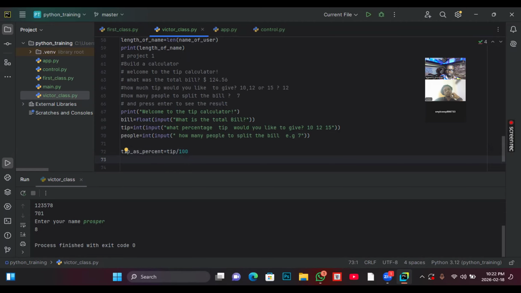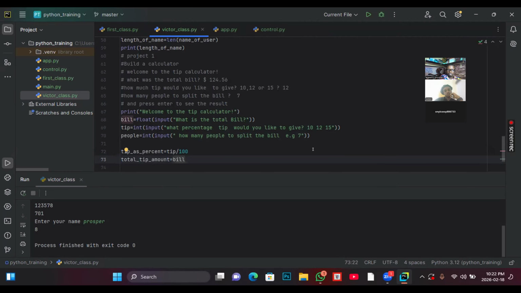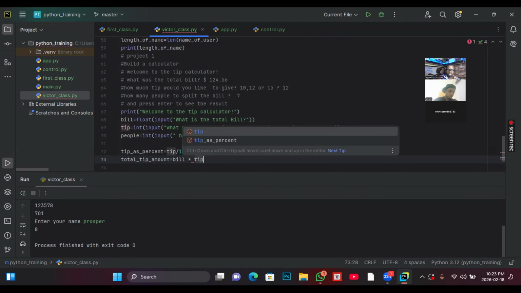You create another variable, total_tip_amount, and that will be equal to the bill times the tip as percentage, which is the variable you just created.